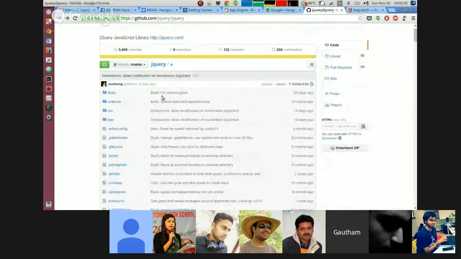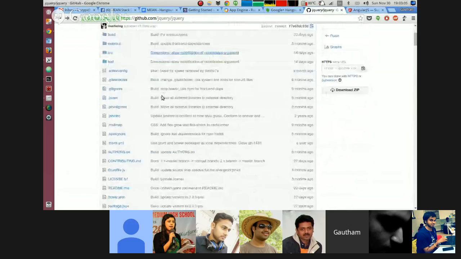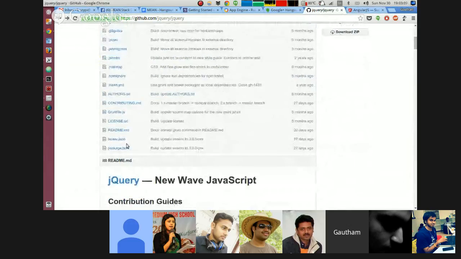And the same applies to even Angular. If you look at the code base, it is actually all written with Node.js as the utilities to concatenate all the files and stuff. So maybe you could just start with something like this, where you try cloning these files and learn how you can combine them, how to run something like npm install, how to run bower installation, how to do grunt utilities, how to run them and stuff like that.